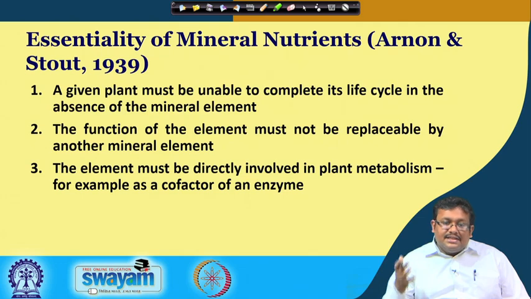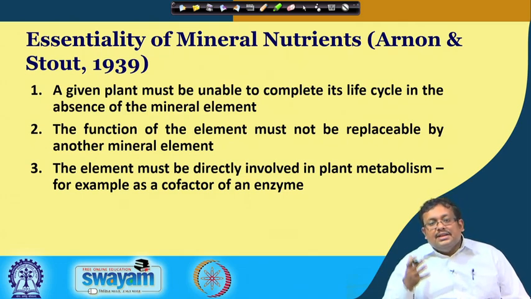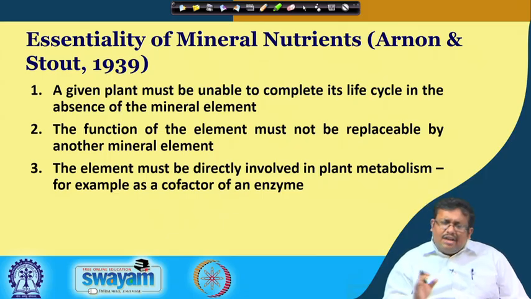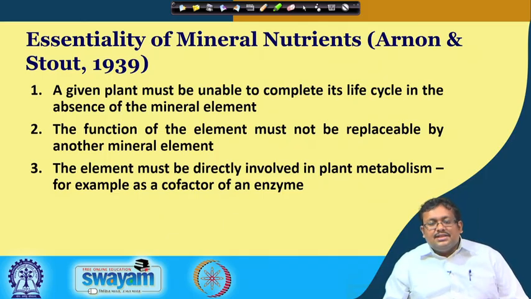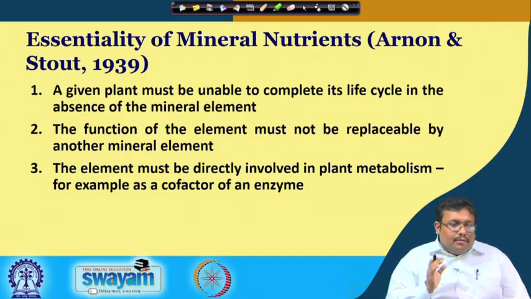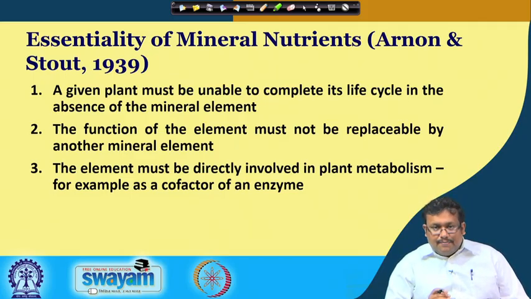Soil requires these nutrients to be taken from the soil, and these nutrients which are essential for the growth of the plant are called essential nutrients. Now, there are several elements present in the earth's surface, as you know, but only 16 to 17 elements we call essential elements or mineral nutrients of the plants.